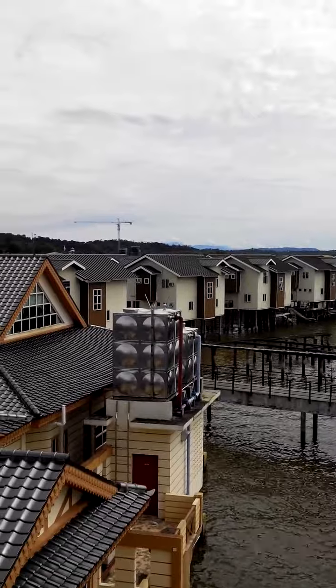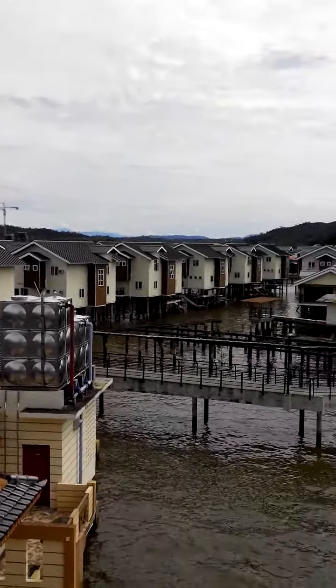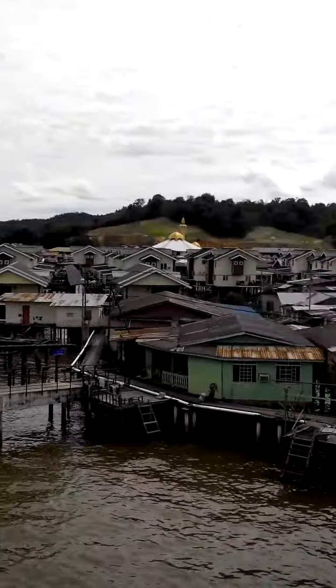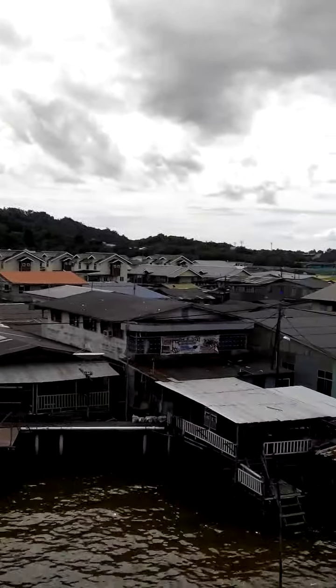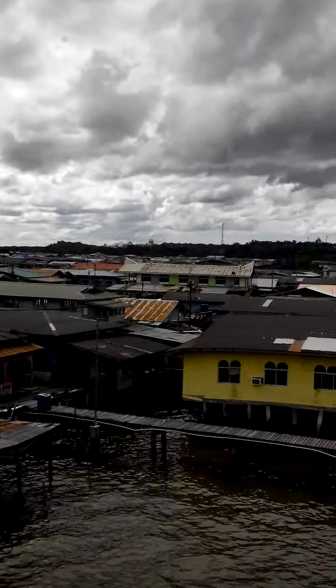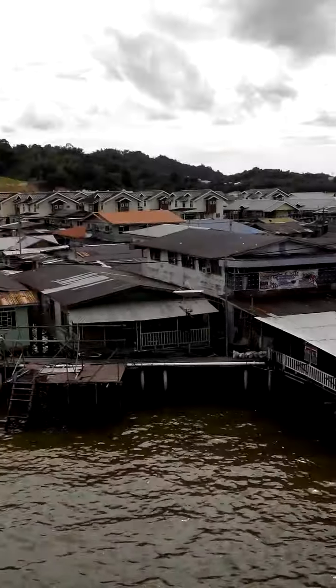During the upgrading process they have put in modern sanitation and electricity, and everything is actually in place, so it's not necessarily the case that poor people are living here, and the government takes good care of this village. And we will just go downstairs in a few minutes and see whether we can actually see something more. It's a very, very impressive place.